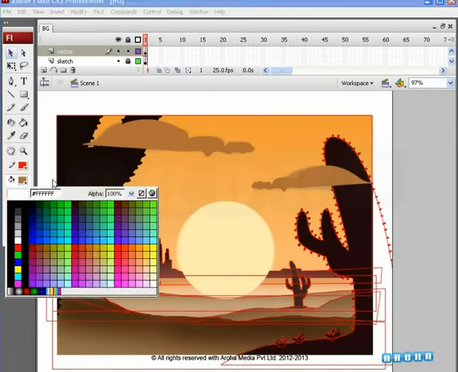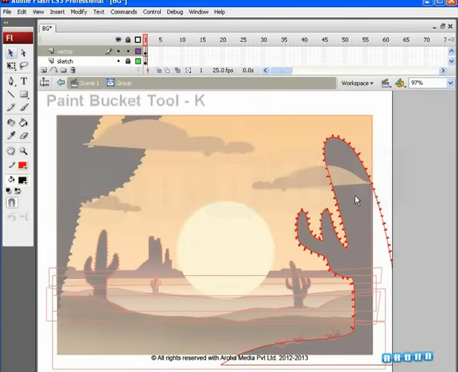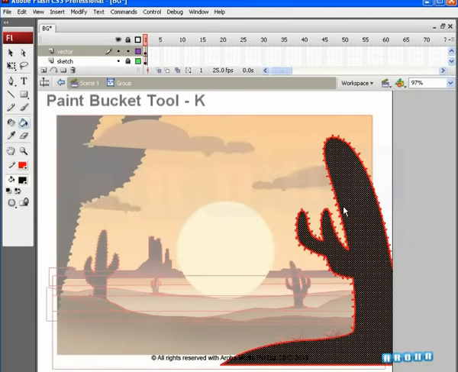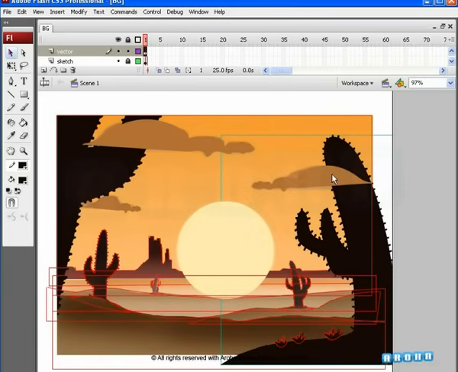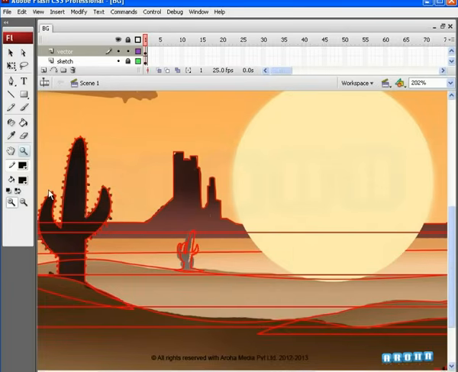Now do the same with the first cactus we traced. Here, you also need the stroke to be of the same color as the fill. So, select the right color from the palette. Remember, it was the first object. So, it is below all the layers. To bring it up one level at a time, press Ctrl, Up Arrow. You can do the same using the Modify menu, select the Arrange tab, and explore the options there. You can explore the other options to see the effect.